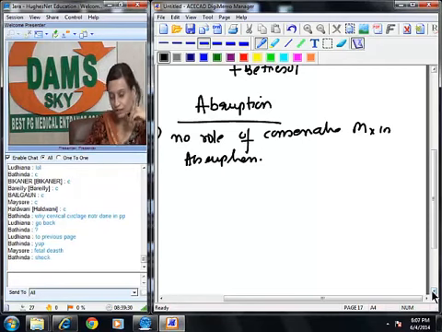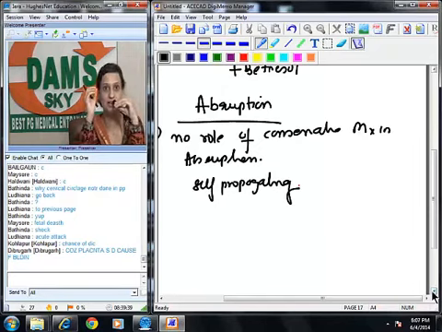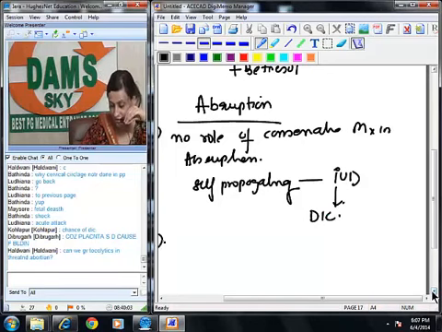Right, so how do we exactly put it? Not fetal death and not shock, but exactly I said that abruption is self-propagating. It has started from one point and it will go on involving the entire placenta, and eventually it will either lead to IUD or it will lead to what? It will lead to DIC, right? So it will either lead to IUD or it will lead to DIC.